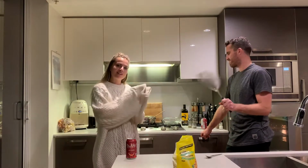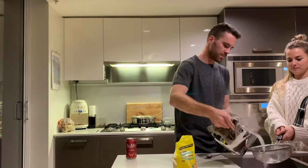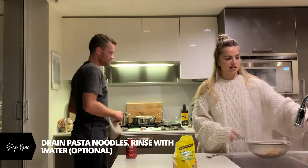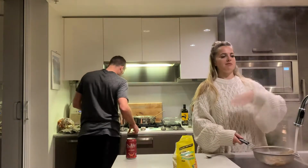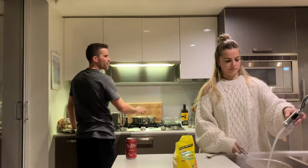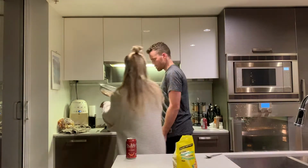Okay, time to strain the pasta. I'll break the strainer. Okay. I always give the pasta a little rinse after because it's rice pasta. Sometimes it gets a bit goopy, so we'll give it a little rinse. Rinse. Okay. Oh, jeez.